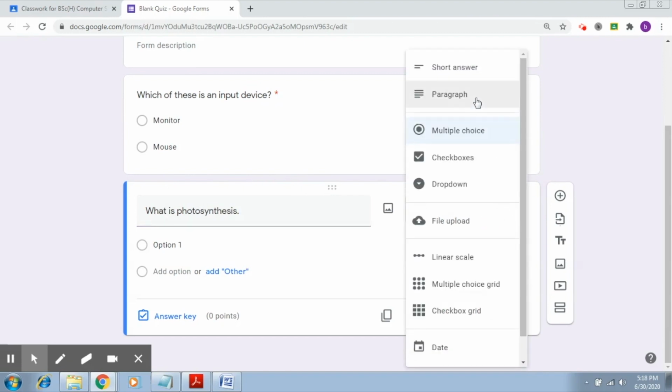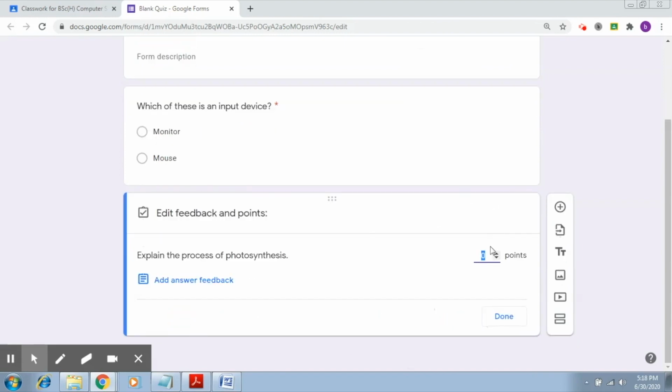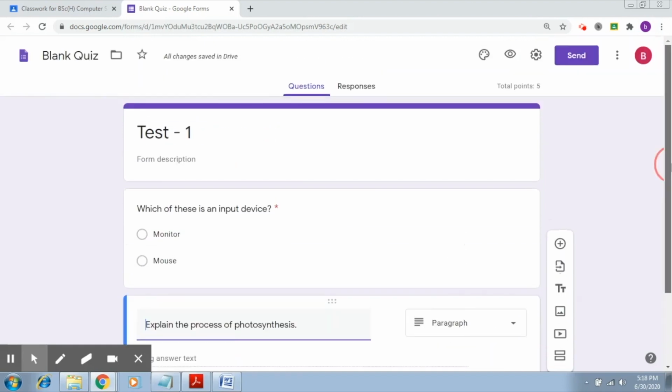Now this question, let's say, is a paragraph question, and okay, explain the process of photosynthesis. So these are the 2 questions that it has, and this is a paragraph question. It is a required question, and let me assign it 4 points. This is done.